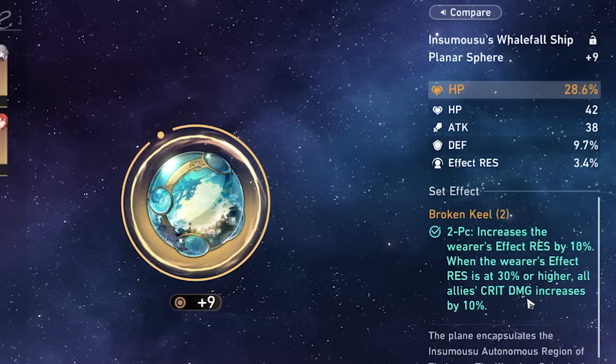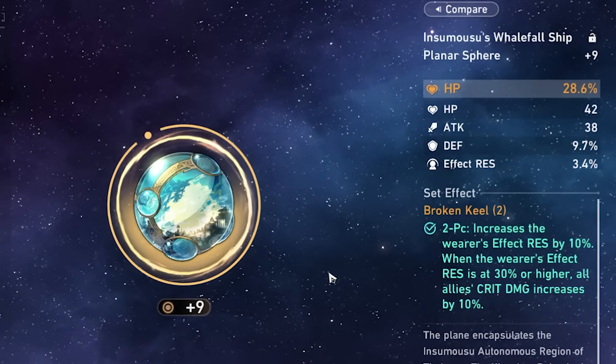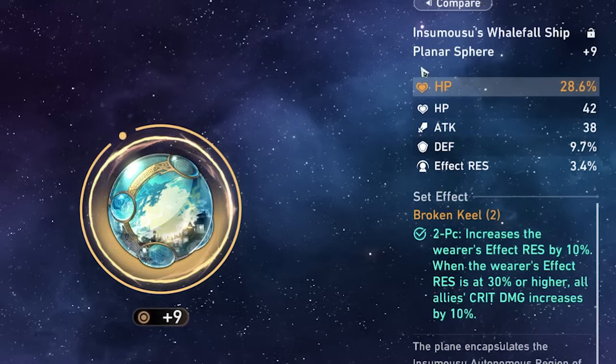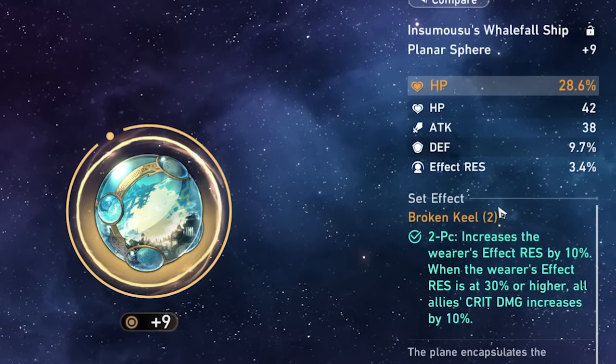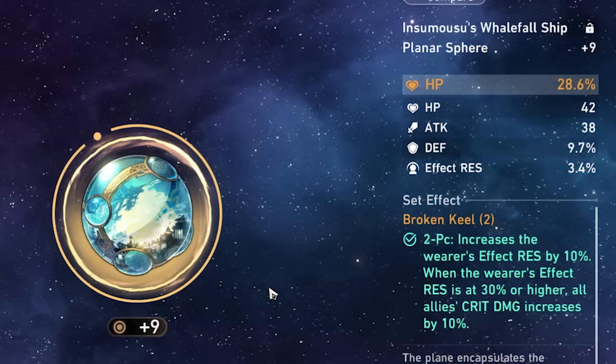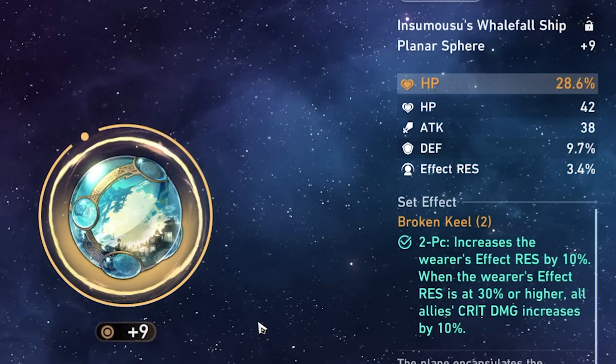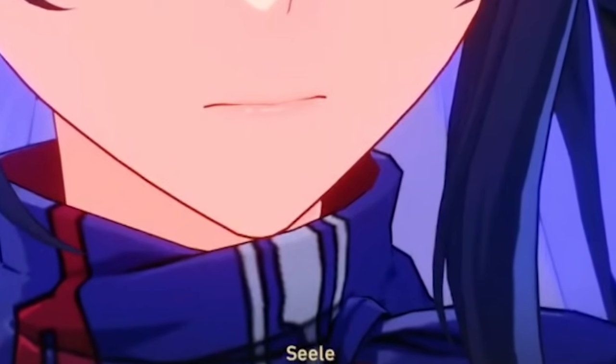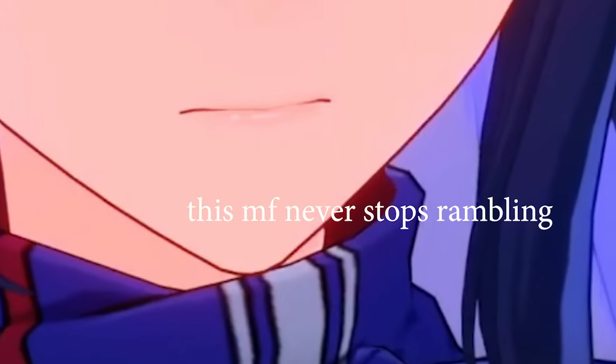Just know that you're going to be going at it anyways for a while, because the other set for the Broken Keel that you'll be farming is actually pretty good, right? You increase basic attack and elemental skill damage by 20%. So even if you don't get this set and you get the other set, you'll at least be building towards another character like Sil, for example, that is going to be in the mono quantum team comp.